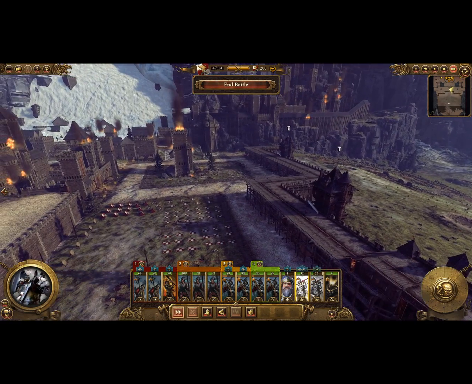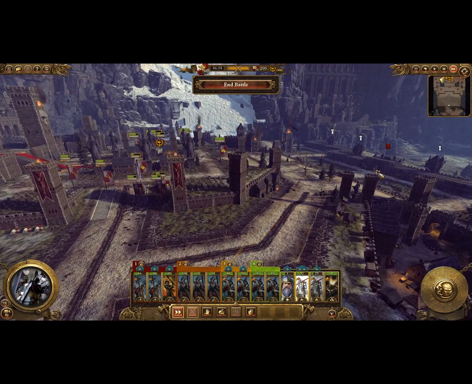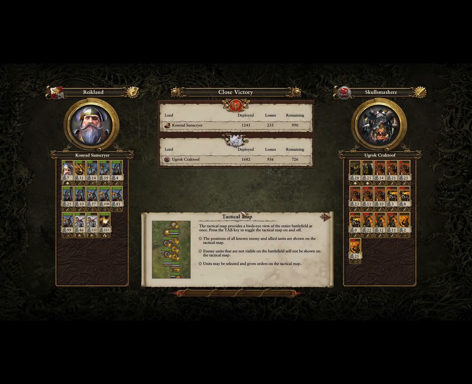These guys just having trouble? What's happening here? Oh, of course, because the gate's not ours. Oh well. So it was a close victory, but I was quite content with how that went. None of our units took an inordinate amount of damage. As per the usual, our range units did the most damage, but that is how things go. Very, very happy with that.